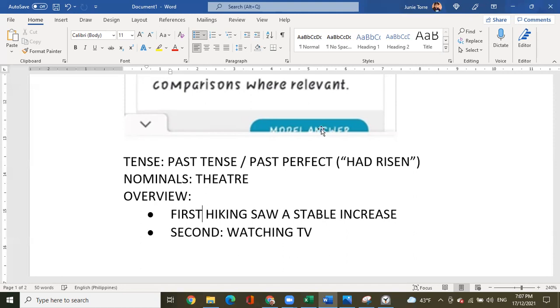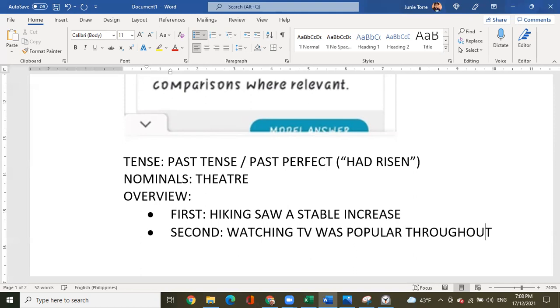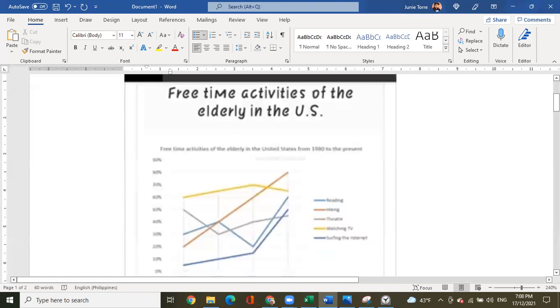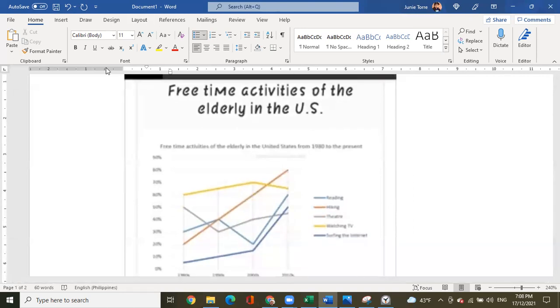Okay. Watching TV was popular throughout. And then the third one is the rest had seen an increase. There, that's it. And then we're now going into the cluster. So we will just cluster each and every one of these.